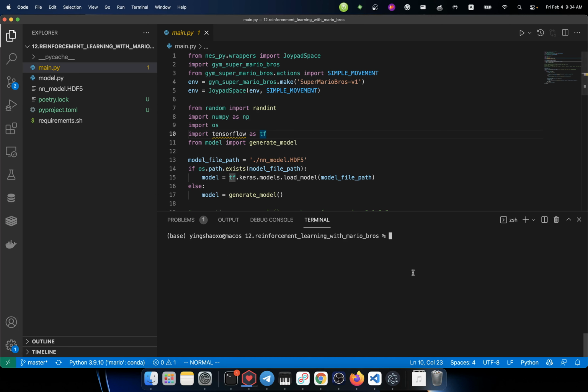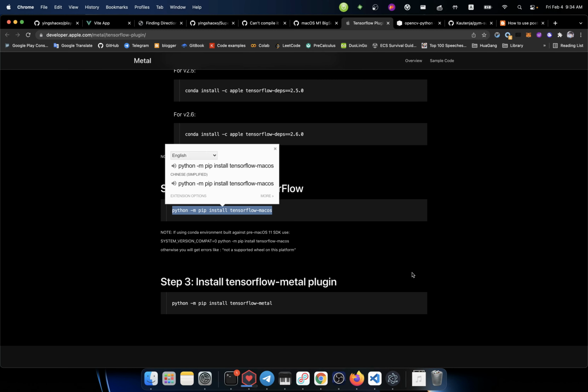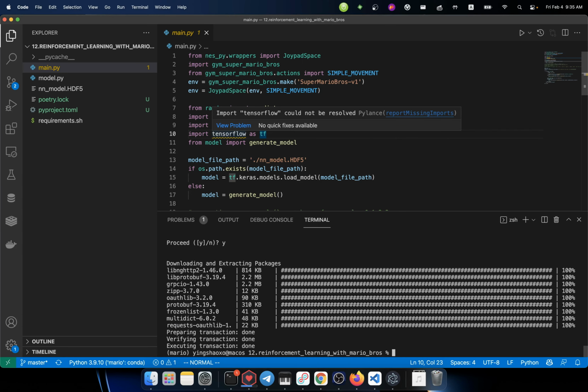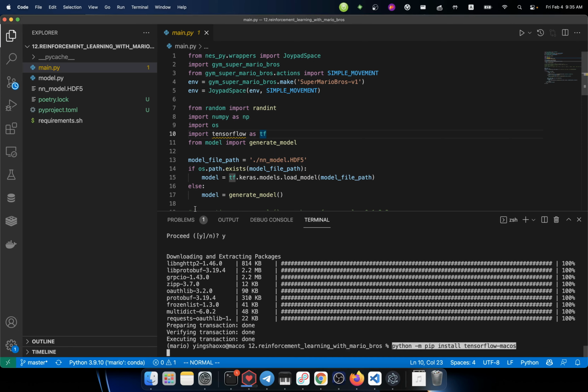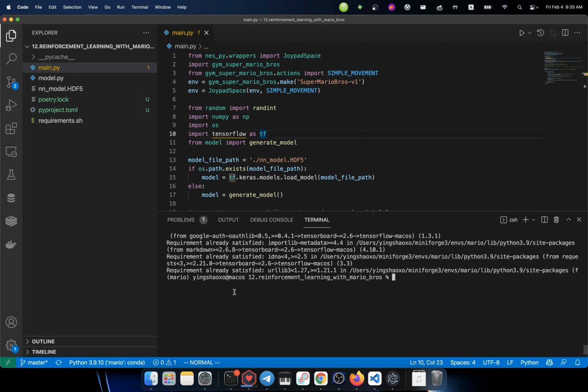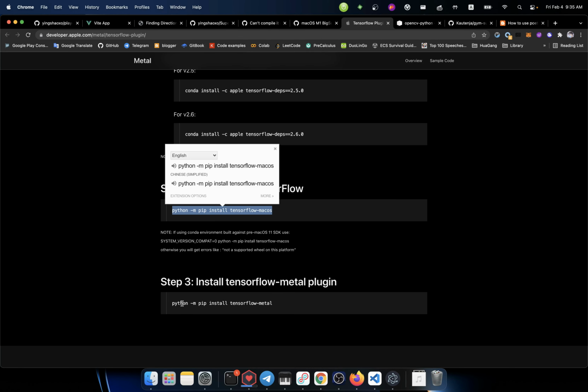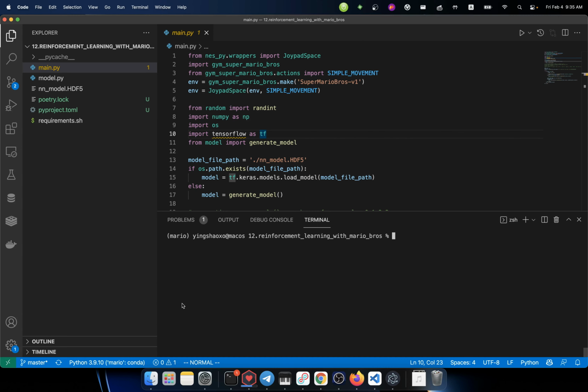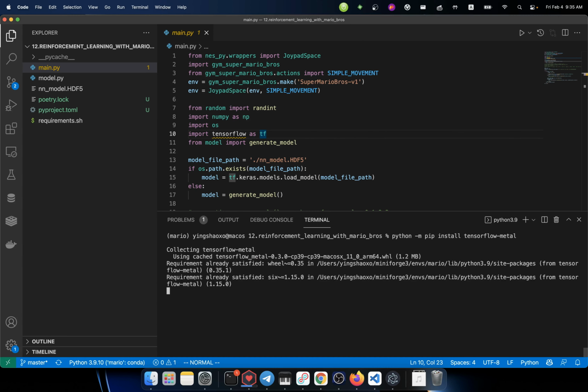Oh, sorry about that. We didn't get into that environment. So let me do that again. Okay, then we install tensorflow-macos. After the installation, let me go ahead and install tensorflow-metal. This package would allow the software to use the Mac GPU.